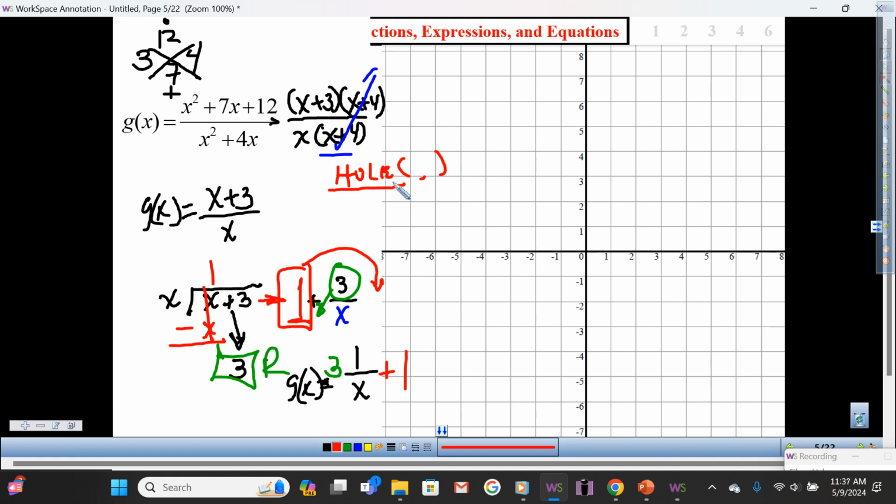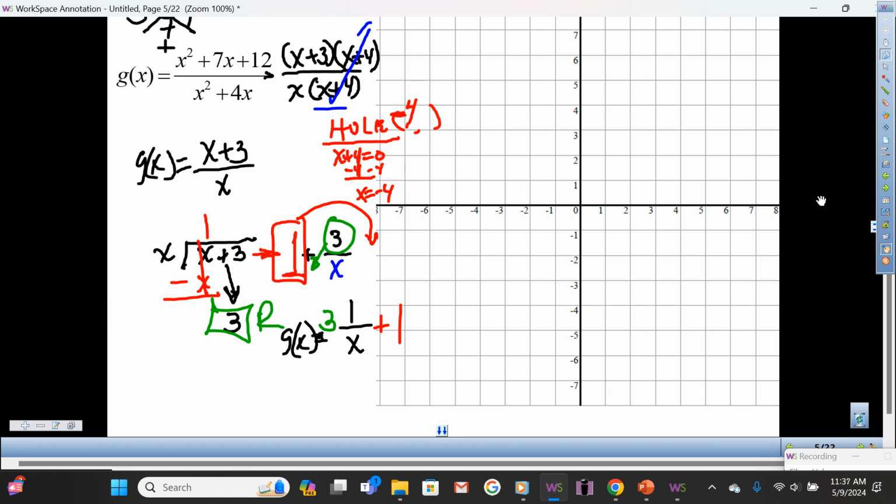Let's go with Rebecca. How do we get started to find the whole? Let's go. X plus 4 equals 0, minus 4, minus 4. X equals negative 4. So that goes right here. Negative 4. All right. From there, how do we find our g of x? Pass someone, Rebecca. J, how do we find our g of x now that we have negative 4 of x for our whole?